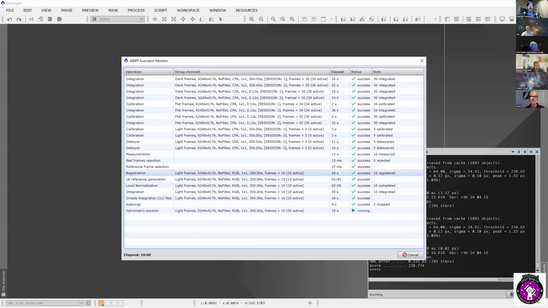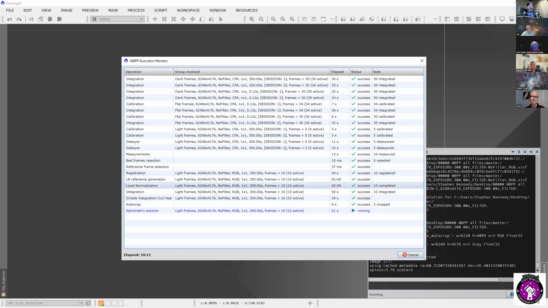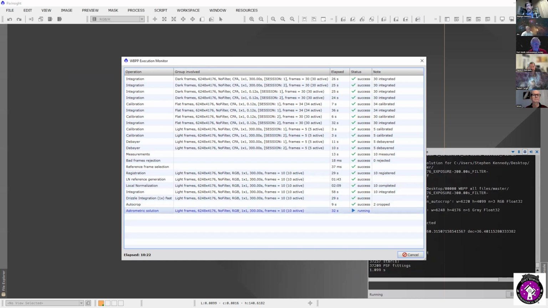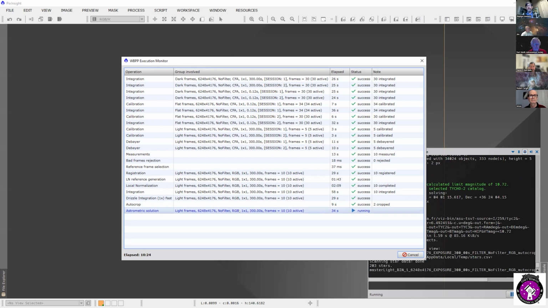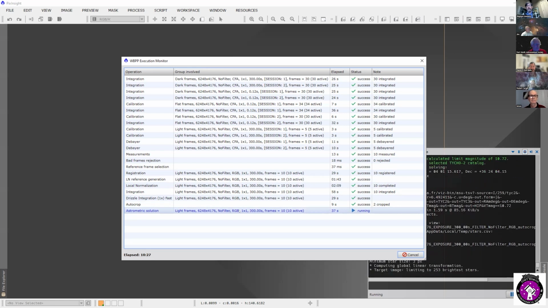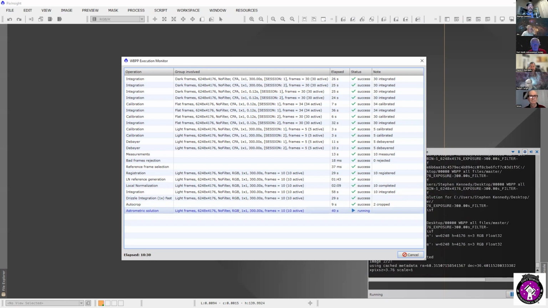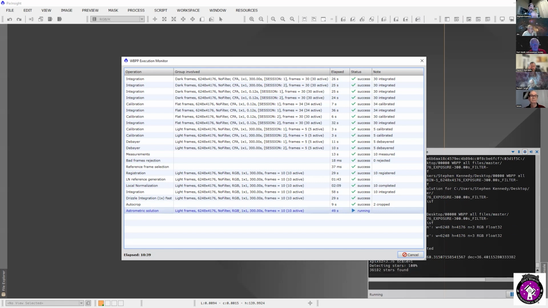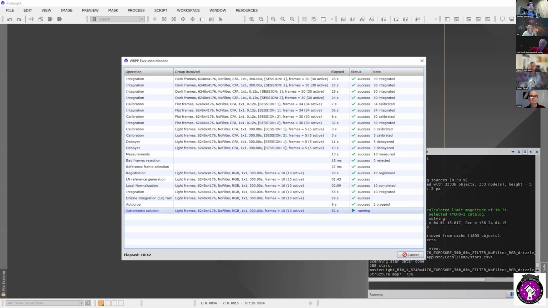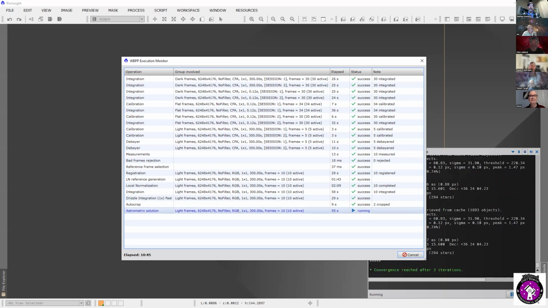Both the regular integration and the drizzle have now been cropped, and it's now running the astrometric solution so that you have files that can be used later on for things such as spectrophotometric calibration. Hopefully I said that correctly. And that requires color calibration. That's right.